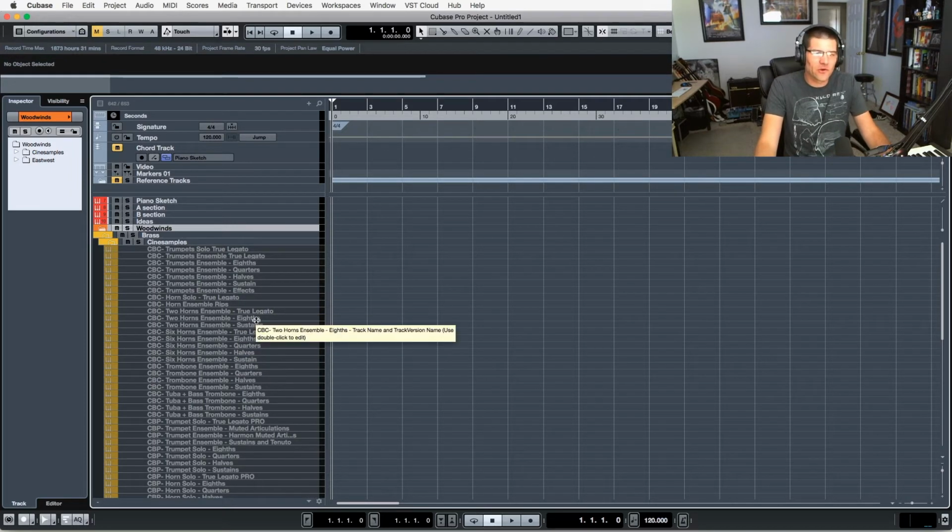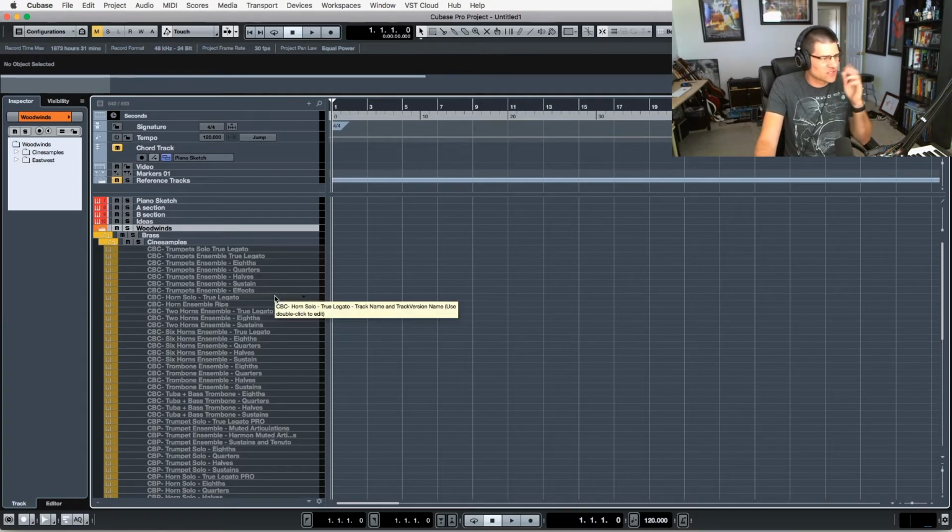It's a lot of programming and it can take a lot of time, but it's so worth the effort in the long run for your mock-up to sound really good. So I have the trumpets, ensemble, and so on. I think the order is going to get rearranged a little bit. Like I said, I haven't really composed a lot. I'm working on a composition right now to get the feel of how this template works, and it might change here and there.